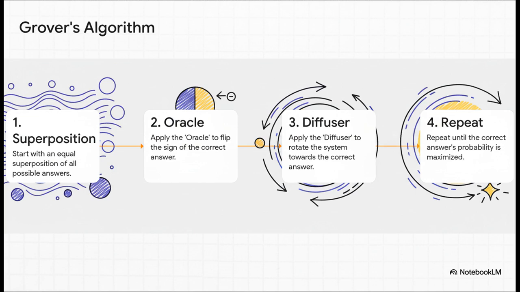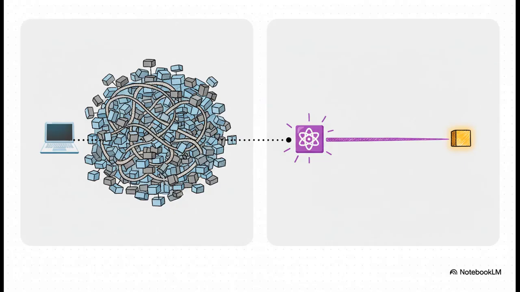Step 2. You use a special function called an oracle that knows the answer. It doesn't tell you what it is, but it marks it by flipping its amplitude from positive to negative. Step 3. You use another trick, a diffuser, which basically boosts the amplitude of that one marked item while pushing all the others down. You just repeat that a few times, and pretty soon, the right answer is sticking way up, impossible to miss. So what's the payoff?